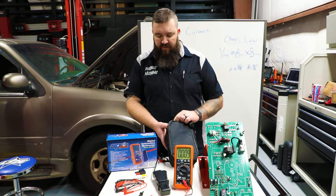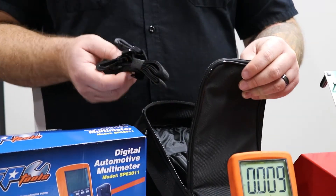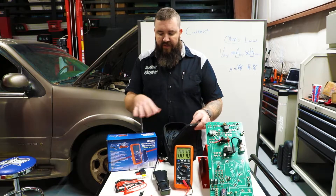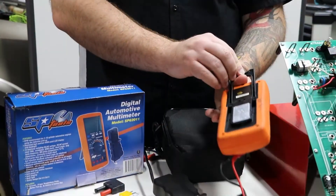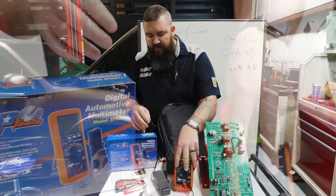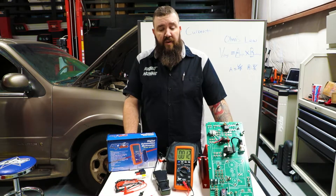Rounding out what comes with the kit is this nice carry-on case that also attaches to your shoulder strap — a nice little carrying case for the meter and all the leads. On the back of the meter itself you can see a little back strap that is able to hang on things or set your meter up at an angle, which you guys can see and use very well.